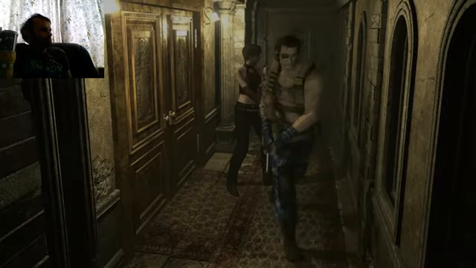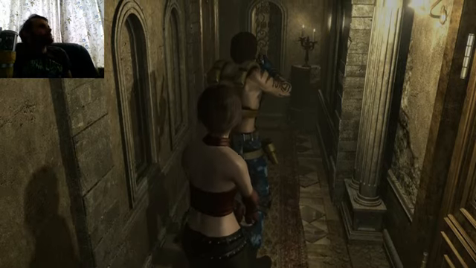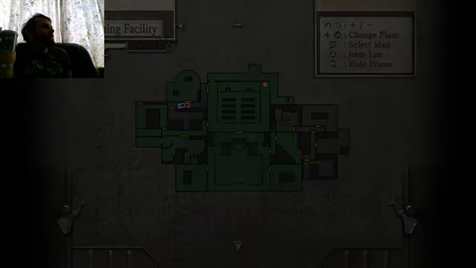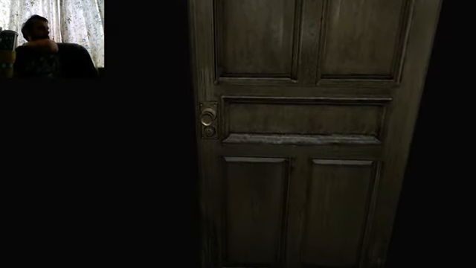Then, did we check this other door? I'm tempted. Could kill me. So let's do it. Clear the room.